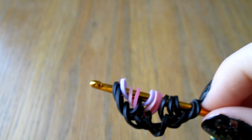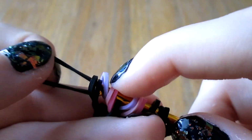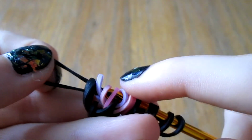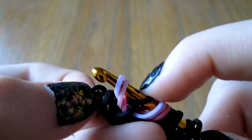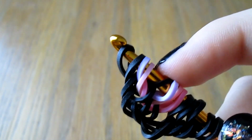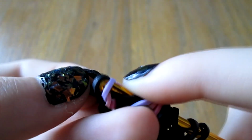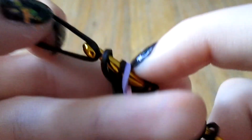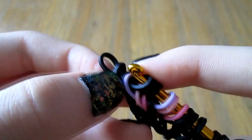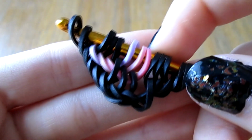And now to finish up this side, you're going to pick up three blacks. You're going to pull one of them through the first two blacks and these three bands that you just added on. Pick up the pastels, then the two blacks. Pull another one through the first four bands. Pick up the purple and the outer two blacks, then pull black through the first three bands, pick up the outer two blacks. Now it looks something like this.